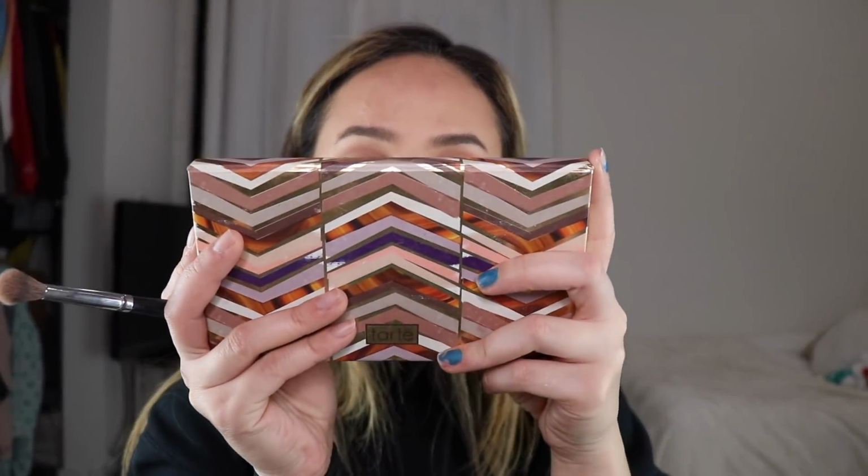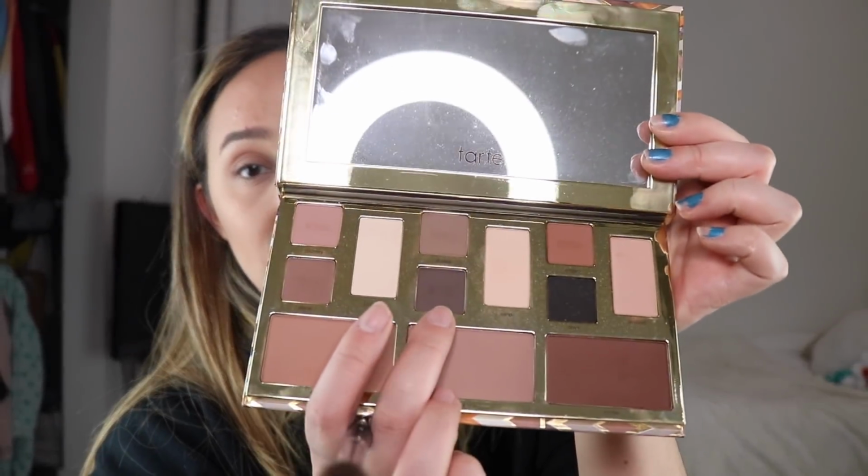So now this palette is the Tarte Clay Play Face Shaping Palette. And I'm going to be taking this dark brown right here in the middle, and I'm taking the same exact brush and I tap that in there a few times. It's really dark, so I tap it off. I actually press it on my skin a little bit because it is really dark and I don't want too much on my eyes. And I start blending that into my crease, and that really gives it a really pretty smoky look that I love on my eyes.